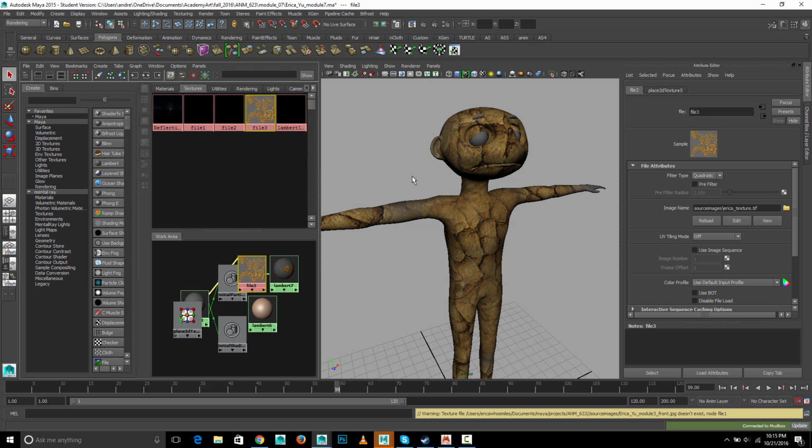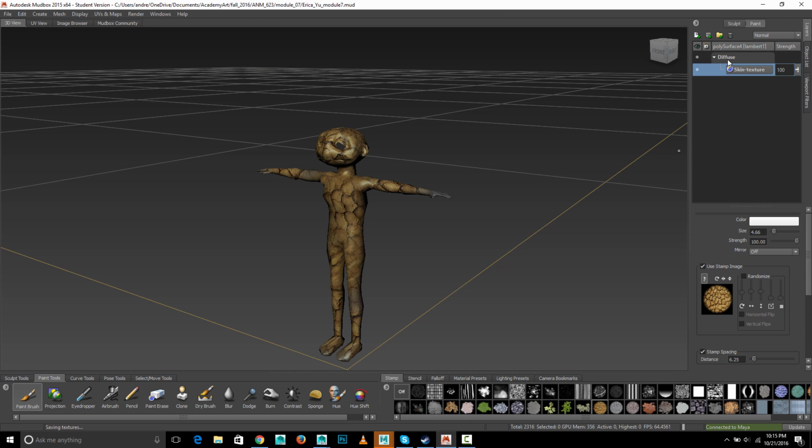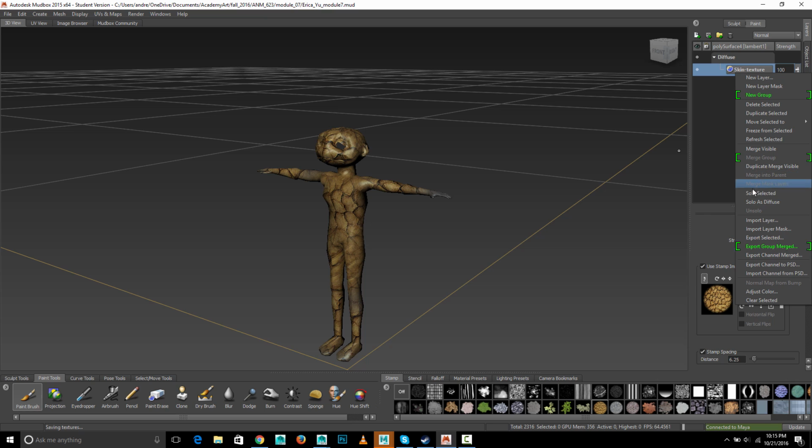We can organize this a little bit so you can see what's going on here. There's my new texture. So if the send to Maya thing isn't working, no big deal. Once again, in Mudbox, if you have one layer, you can just do export selected, but if you have more than one layer, you should do export channel merged.